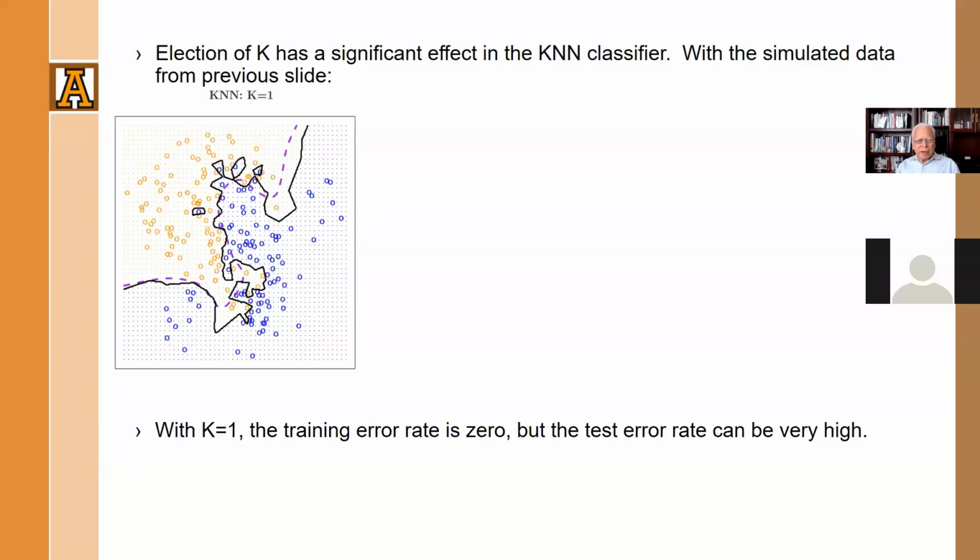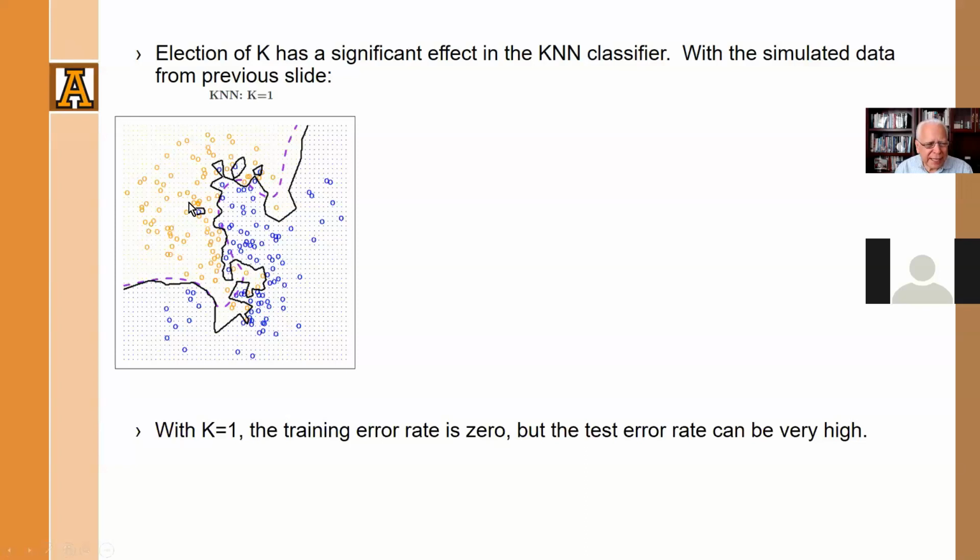Okay. If you were to choose k equals to 1, then the training error, the misclassification error with the training set, will be 0, because you would always assign an observation from the training data set to the right class, because k is equal to 1. So in essence, the black line here will be the boundaries for k equal to 1.